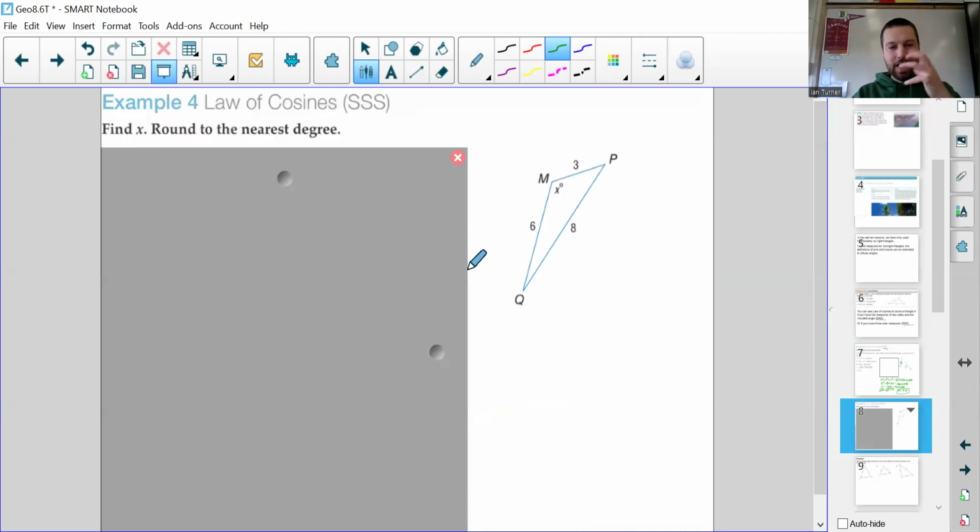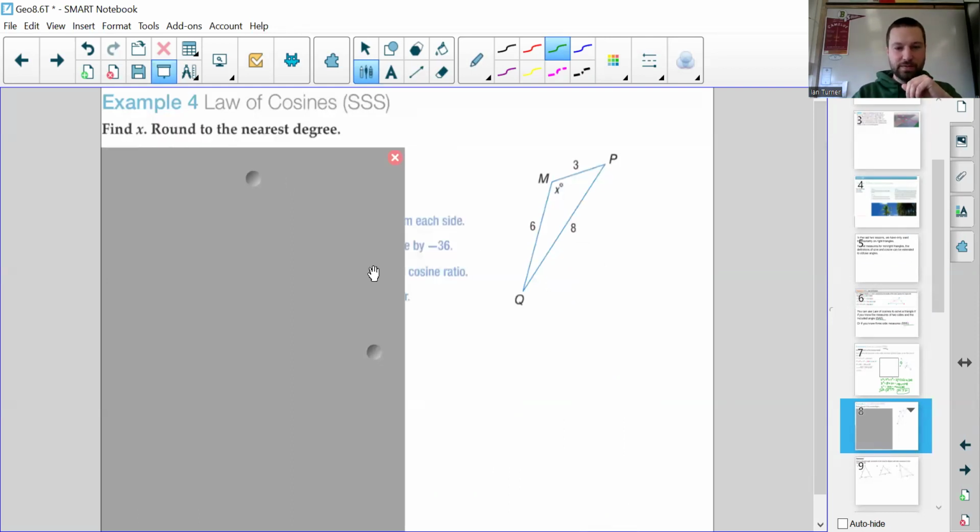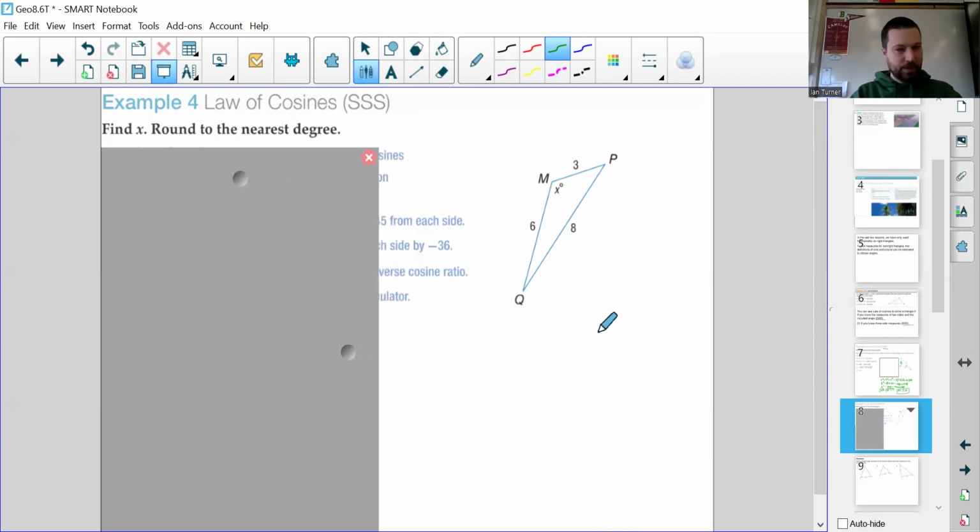All right. God, why don't I have any room on these? You're gonna see some weird words there, but I need more room. Ignore those blue words. Okay. Same idea, but now we're solving for an angle and we have all the sides. But again, it's the same idea, okay? We put the side that is across from the angle that we want by itself, okay? So 8 goes by itself. Let's change colors. So we're going to get 8 squared. We're picking 8 squared by itself because it's across from the x.